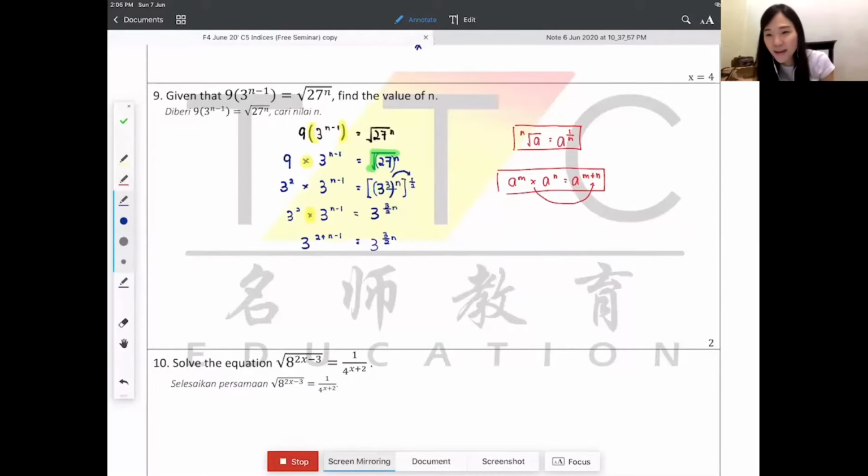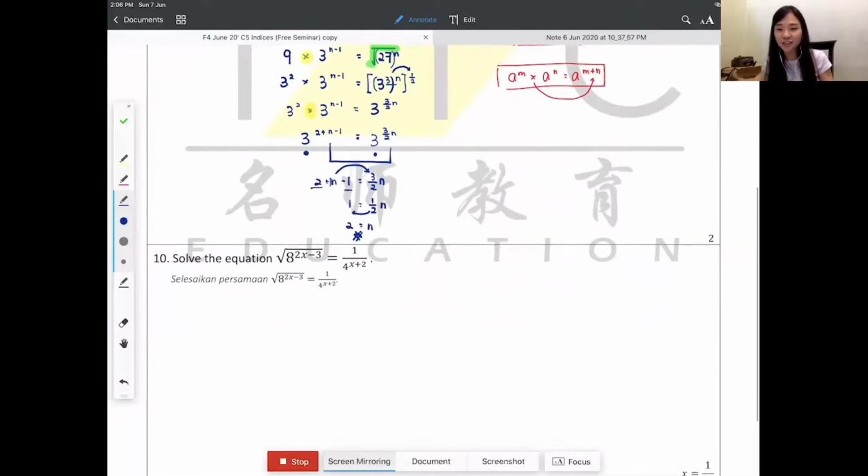Well, finally, same base again. Finally, don't cut out, my dear. Compare. Thank you, Yishuan, using compare. Left side 1, right side 1, we compare that. So again, this power will equal this power. So all the n combined, all the numbers combined, you guys should be able to get the answer. 2 minus 1 is 1. Plus n, move there, minus n. Nothing there is 1n, yeah? 3 over 2 minus 1 is 1 over 2 n. So the n answer, times, move there, divide. My n answer is 2.